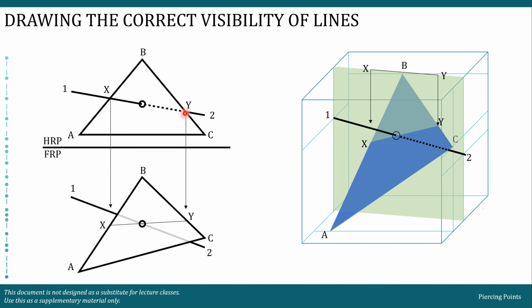So, we will project this intersection and we will check on the other reference plane kung sino yung unang tatamaan ng projection line. Kung papansinin nyo dito, ang unang tatamaan niya ay BC, di ba? BC muna yung tatamaan niya bago niya matamaan yung 1, 2. So, ibig sabihin, from this point hanggang dun sa piercing point, hidden. Consistent, di ba? So, ibig sabihin dito, regardless kung saan ka magsimula, sa Y or sa X, pareho lang ng magiging sagot. Now, pag iba yung sagot na nakuha mo upon checking, then there's something wrong in your analysis.